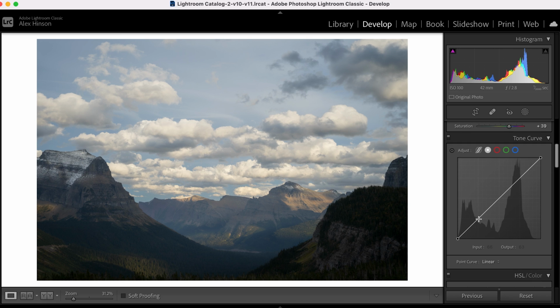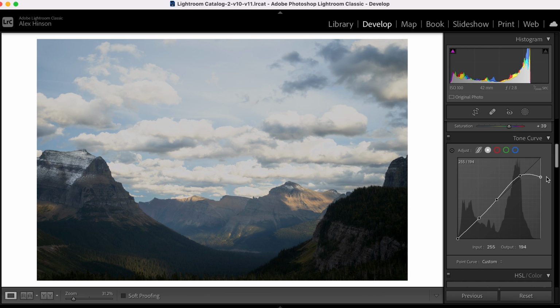As far as tone curve goes, I don't usually add anything too crazy in this either. It's a super subtle little S curve. Usually does the job for me. And then I usually clip the end up here. So as you guys can see, if you bring that way down, it messes with the whites. So I'll bring that down just a hair, just like that.